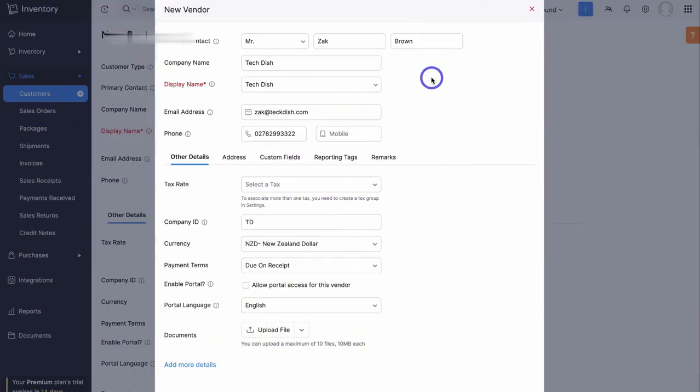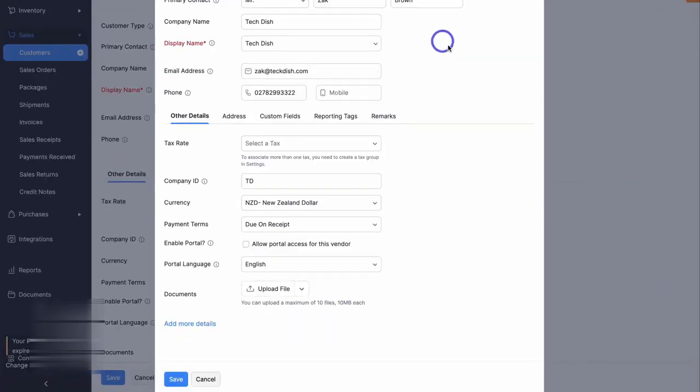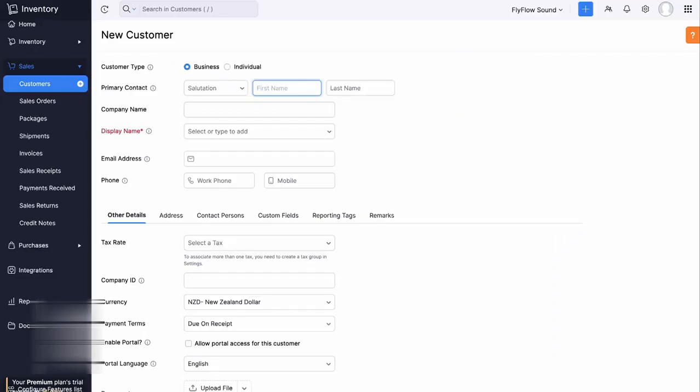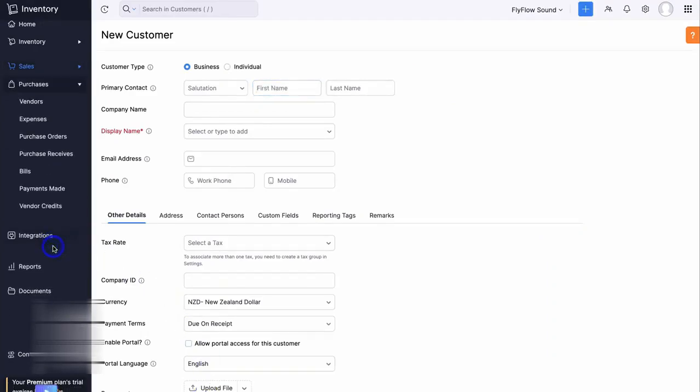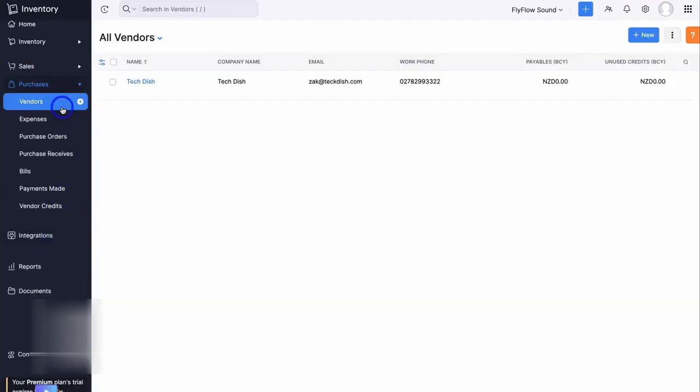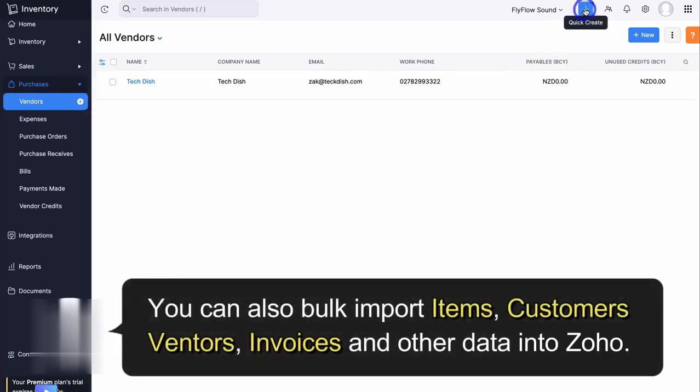The process of adding a new customer and vendor is the same across ZOHO inventory. Also, if you want to change or configure these input details, you can do that inside of settings like I showed you earlier. For now, let's navigate down and add this vendor. Now let's navigate over to Purchases and click on Vendors. Again, similar to Customers, this is where we can manage all our vendors. And again, to quickly add a new vendor manually, simply navigate over to this plus icon or navigate up to Quick Actions up here, Quick Create, and add a new vendor or click Add New.